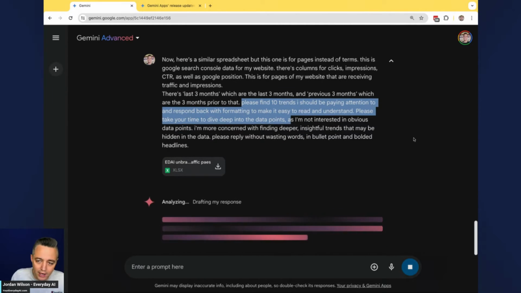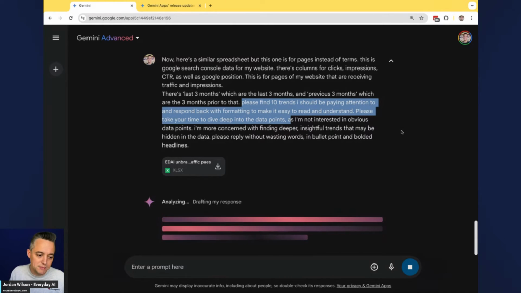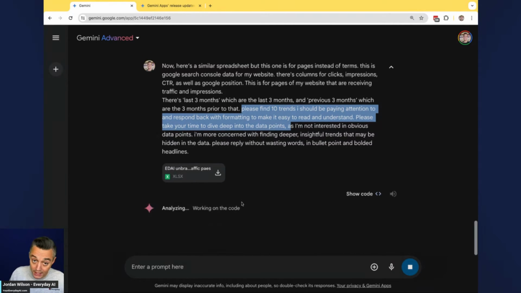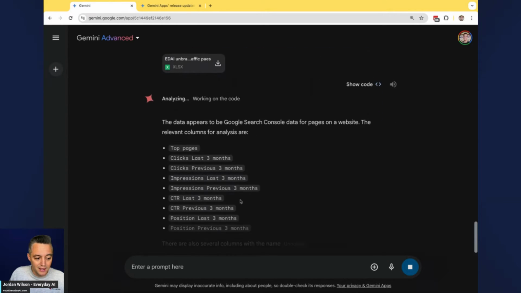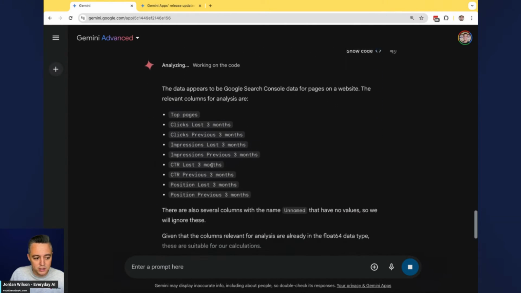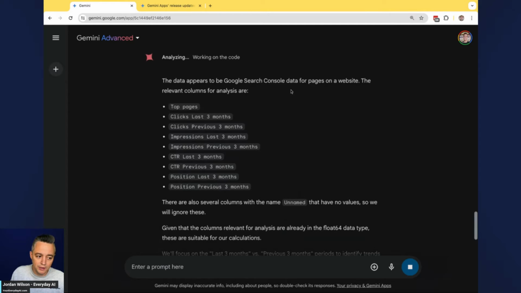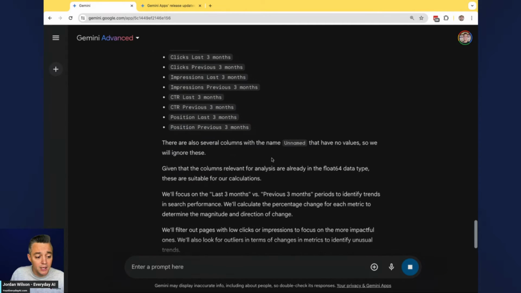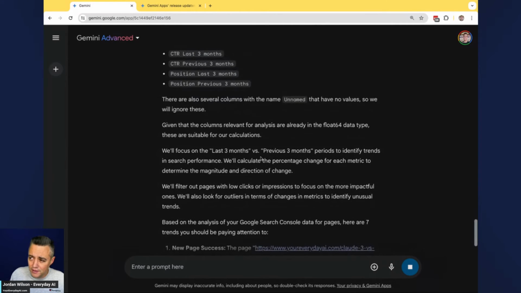So far, again, it's very early. I just tried this, but I've done this many times in Claude and in OpenAI. What I'll tell you is Google is much, much slower. That was about 30 seconds just for it to understand the columns, which is fine, right? In the end, this is a task that probably would take me or someone on my team many hours to go through. So the difference of going through something in 15 seconds versus 90 seconds isn't a deal breaker for me. Unless you are trying to use this on a minute by minute basis, then it might be a deal breaker.